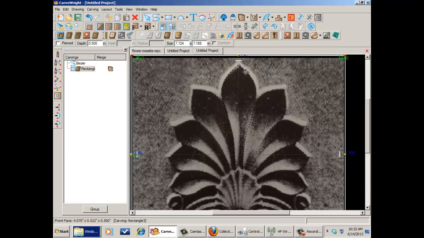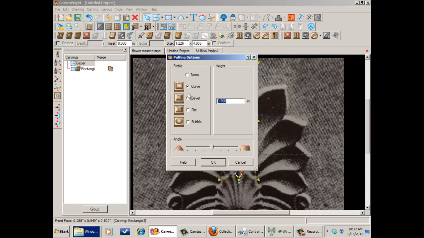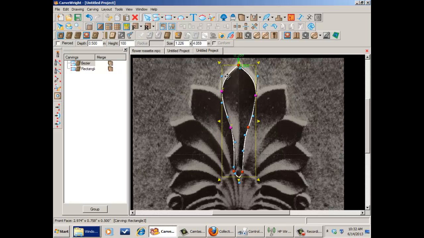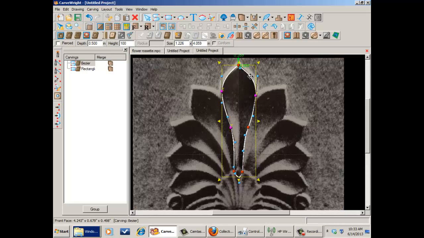So when you feel like you've got it well defined, let's go and add a puff to it. And just like we did on the petals of those leaves, we're going to do the same thing on this. I'm going to use my curve, and I can toggle my texture on and off, so I can use that texture button. The same thing that turns your wood grain on and off, you can use to turn the tracing image on and off, so you can see your elements better.